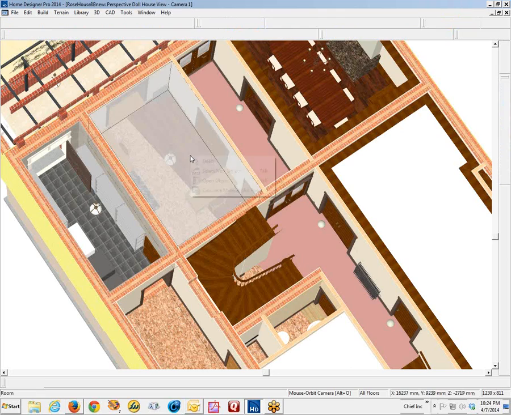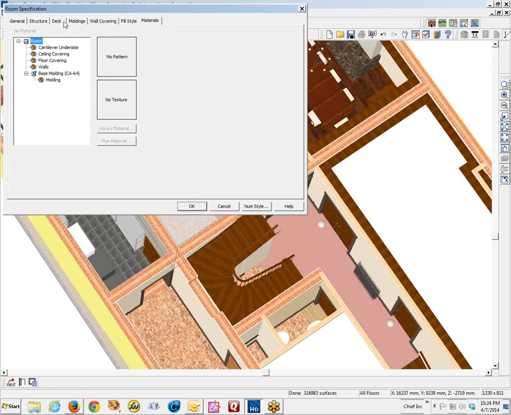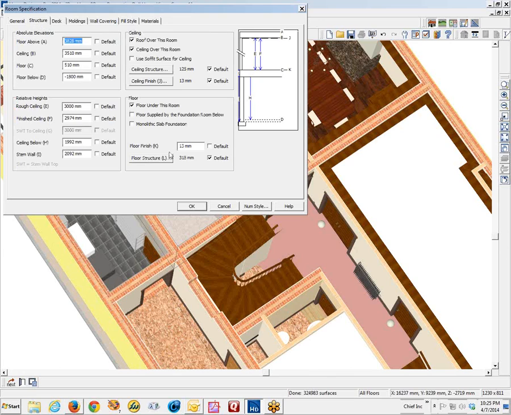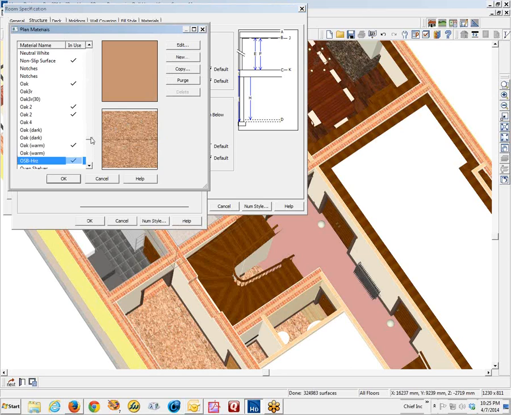Now, just for fun, I'm going to take this dialog box here and go over here to the Structure tab. Let's see, what's that material? It's FP plank. Okay, I'm going to go over here to the Structure tab and go to the floor structure and get rid of this OSB, and we'll put in the FP plank.